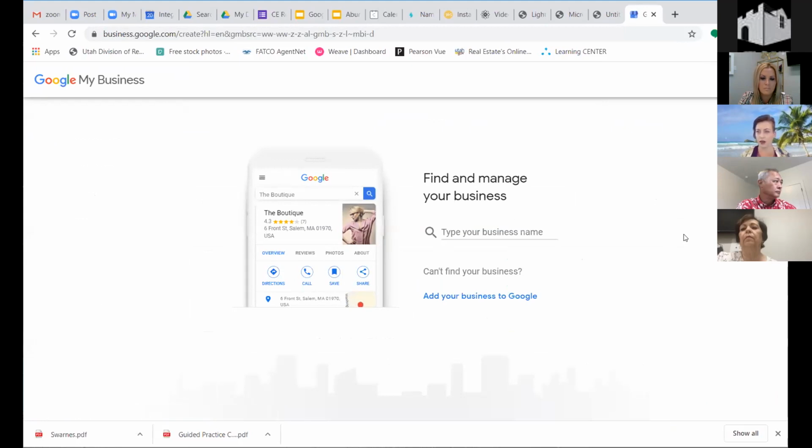Now, the one thing I do wanna caution you, this is run by Gmail. If you have more than one Gmail account, this is going to be assigned to a specific email. So if you want to use your personal email versus a business email, you've got to sign in through that email when you're here. Otherwise, it's going to list it under a different email, right? So like I have work emails and personal emails, and whatever email you're logged in with in this top right corner over here is what is going to be used and assigned to this account. So make sure that that's whatever you want it to be right now.